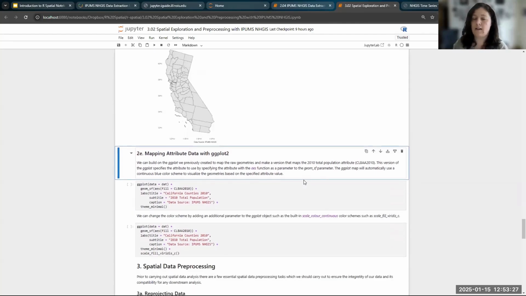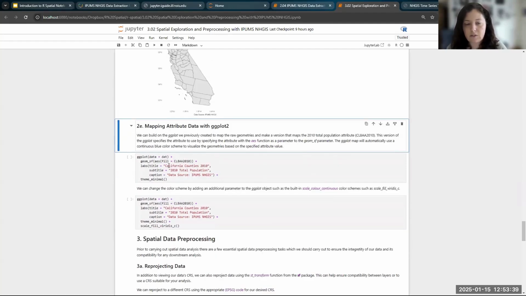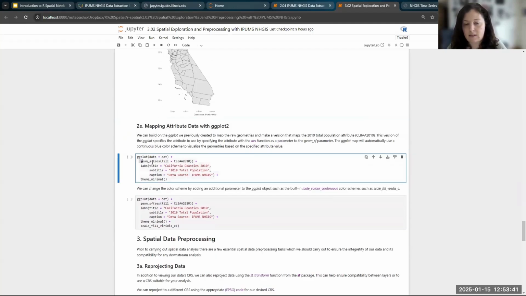But we also have the attribute data that we included from our data extraction from NHGIS. We have that population data from the four decennial censuses. So what we can do is add, within that geom_sf component of the ggplot setup, this aesthetic component. It's going to say that we're going to fill the polygons using this variable within the shapefile.